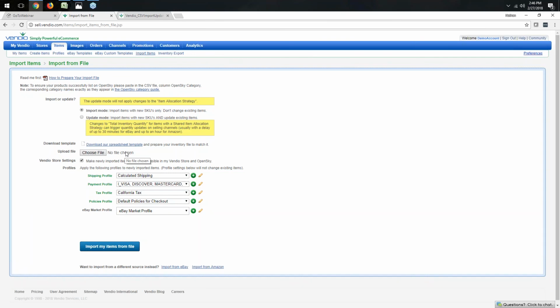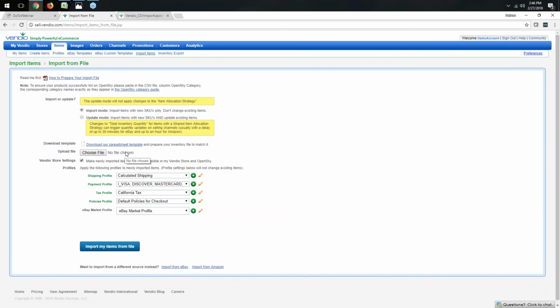You can use the CSV import to either create completely new items, in which case the only field that is required that you fill in is the title. And then you can fill in fields for whatever other data you want to enter. We will be taking a look at that spreadsheet in a minute.